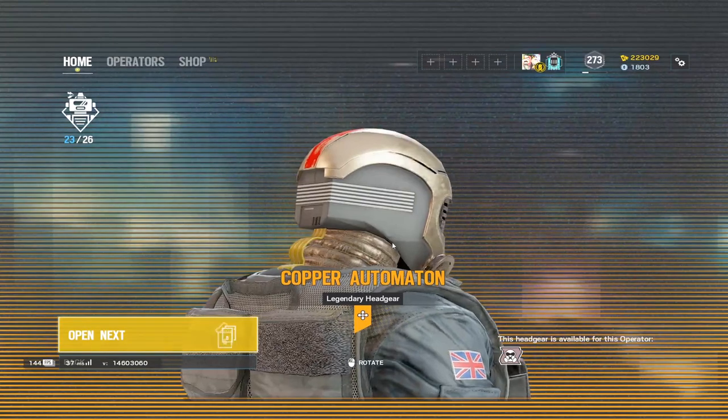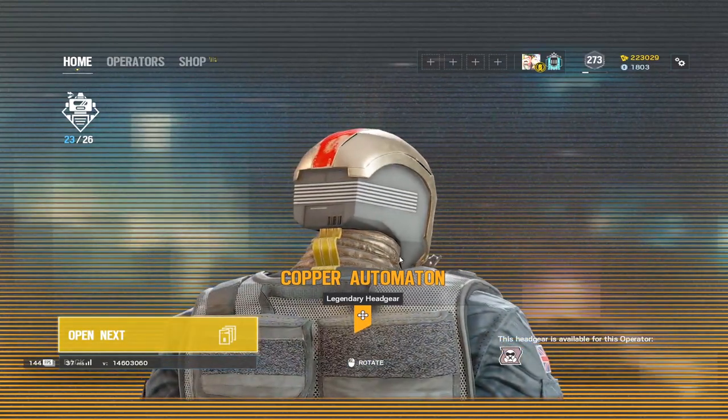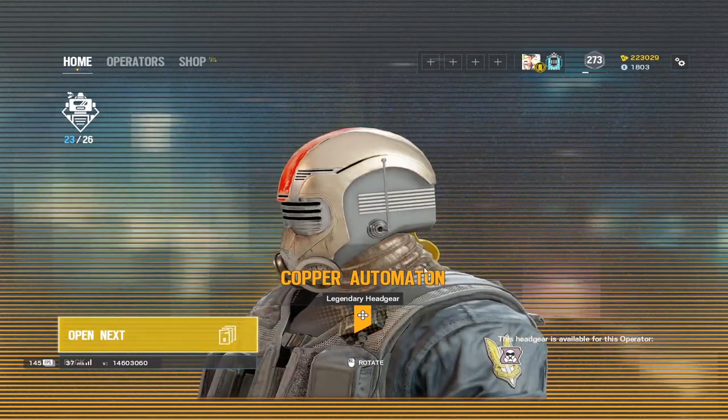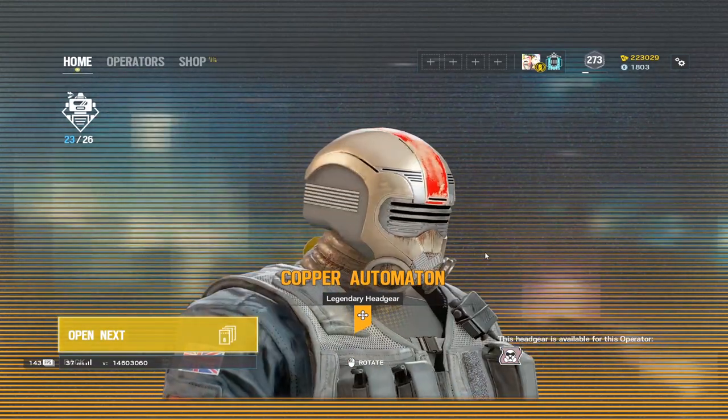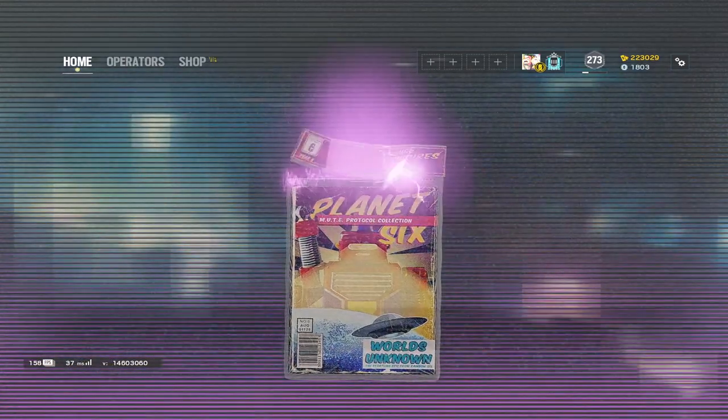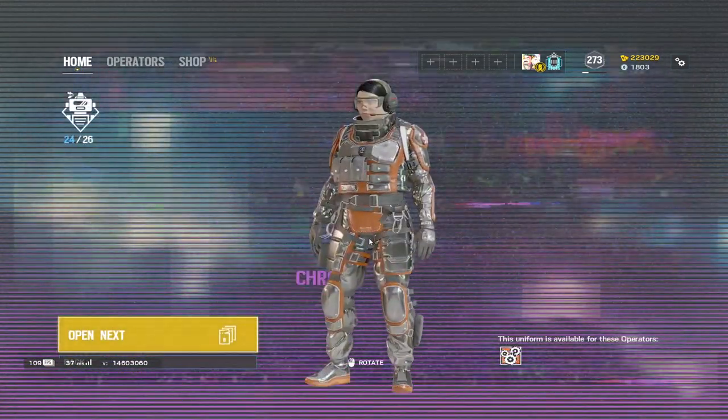I like this one too. Cool. Trying to see if they put any hidden details you can't see so I can talk more about their weapon skins. But still, I really like this headgear as well. What do we got here?